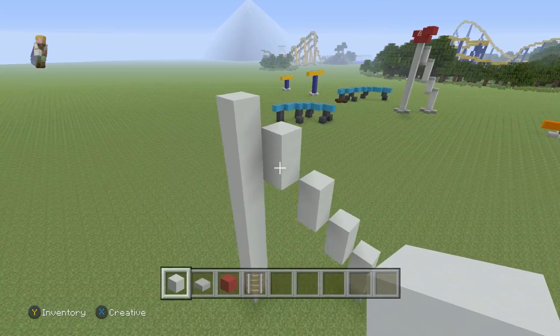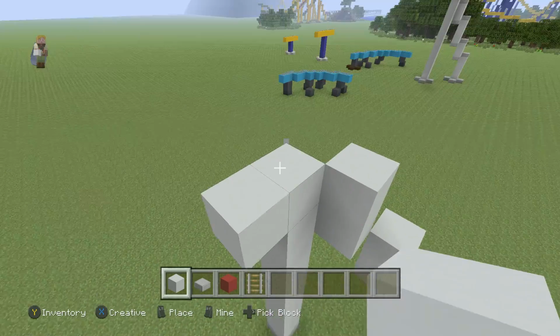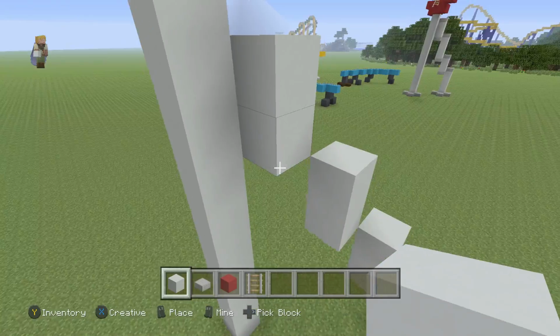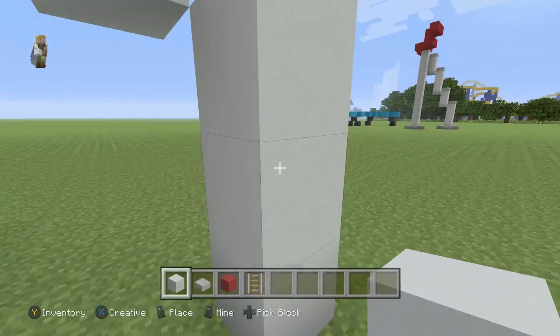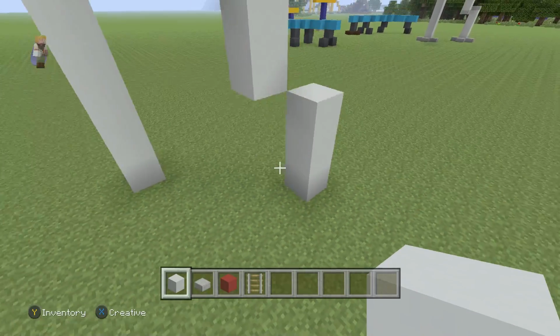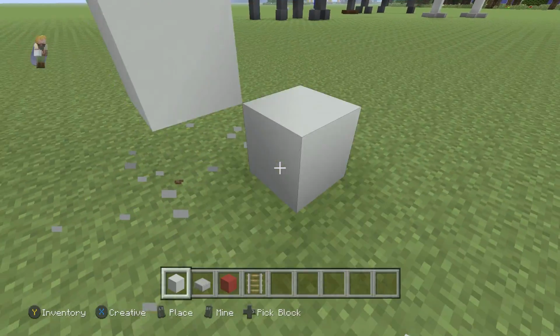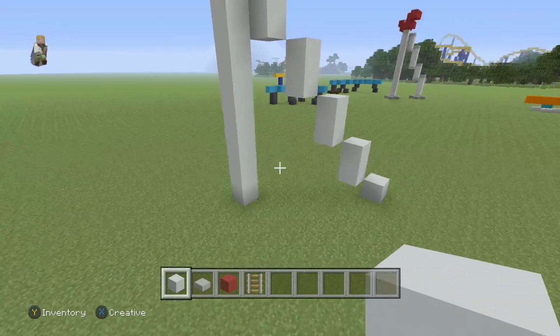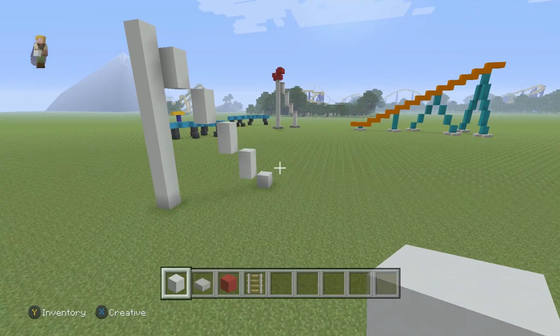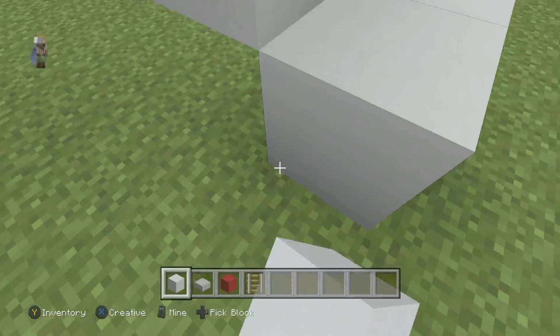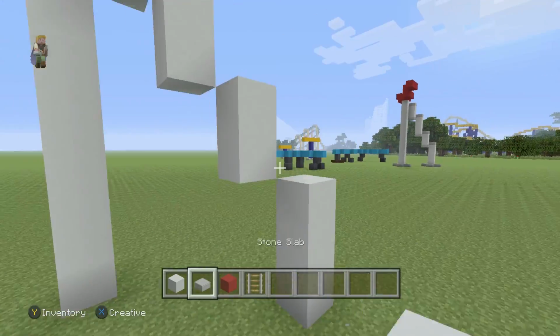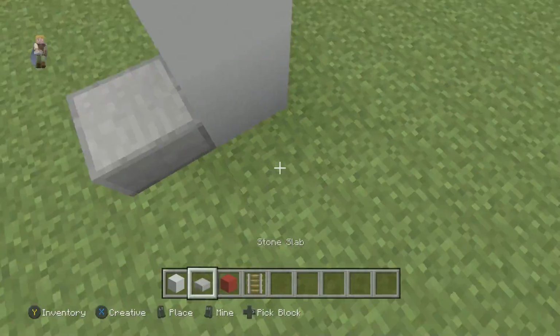The reason why you're doing 3 is because you didn't start on the top, so you're basically starting at 9. So then 2, 4, 6, 8, and then 9 right there. And I know most of you won't put that, but it just doesn't look good. Just put it right there. And then go ahead and put your slabs down.